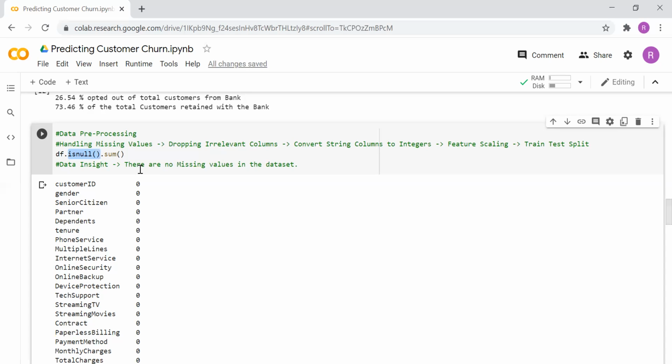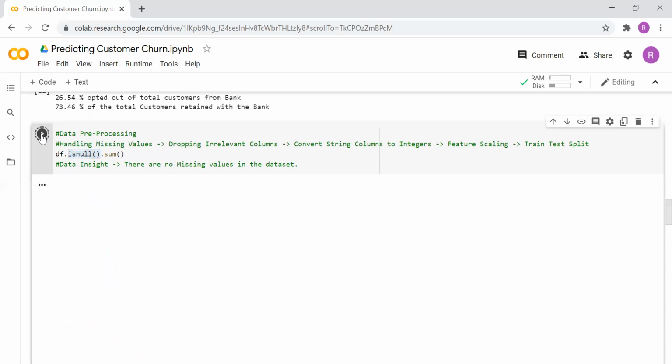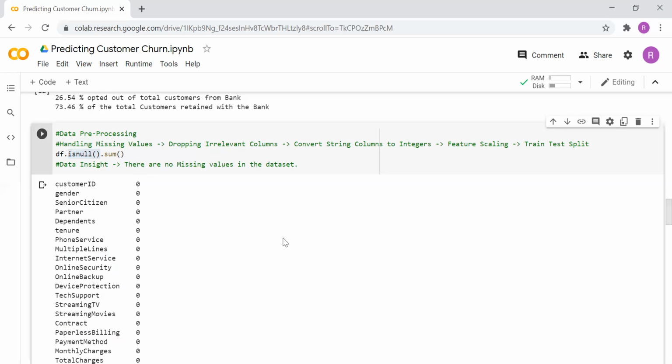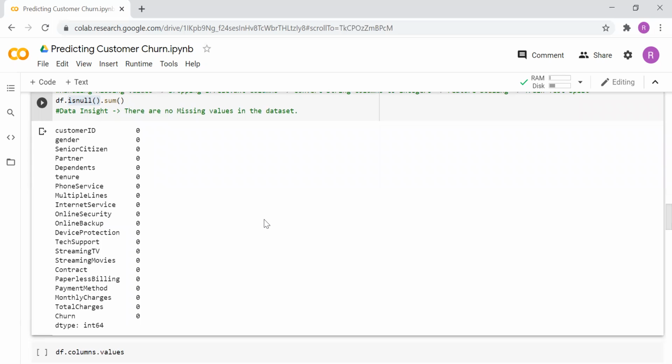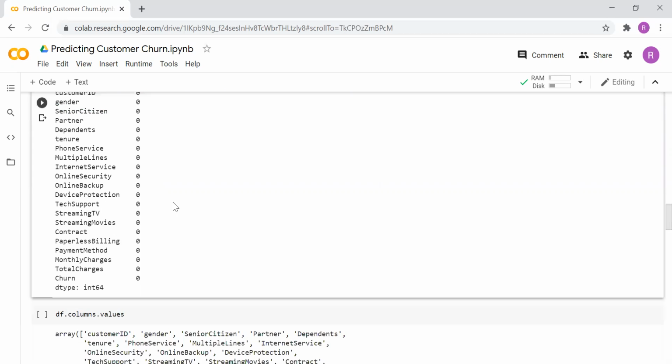So it gives the number of rows for a particular column which are null or missing data. If I run this, you can see that for our data set as of now, we don't have any missing values. So this was our first insight, that there are no missing values in the data set.